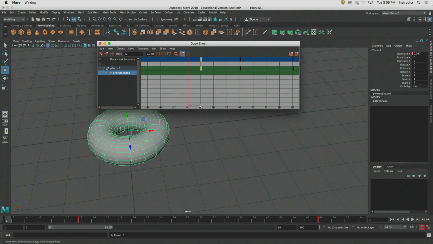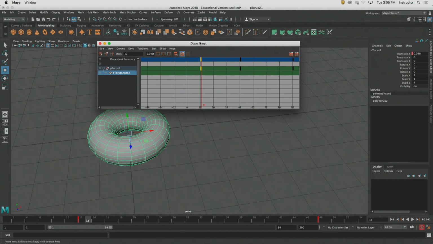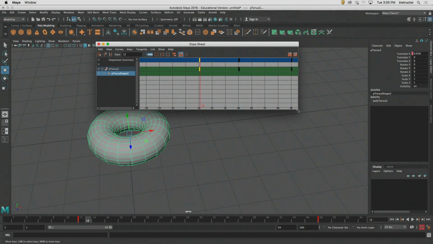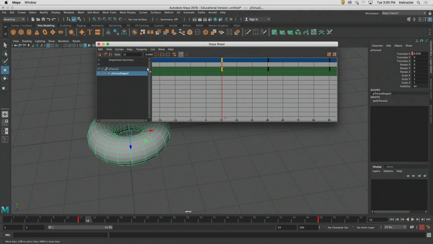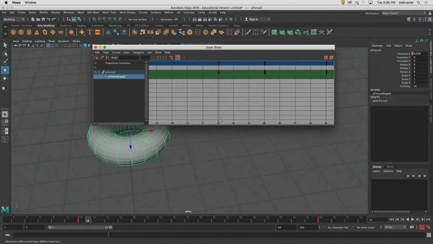If I was to take my playhead, let's just play it real fast. So if I went to that keyframe right there, it's telling me that that keyframe has been keyed that value. Getting cut off, that drives me crazy a little bit. Can I make it bigger? No. Oh, that's going to drive me crazy. Okay, but at frame 12, that's the value that's been keyed in, and that's not right.